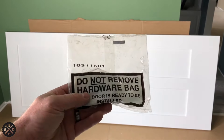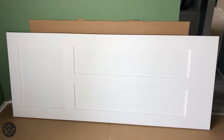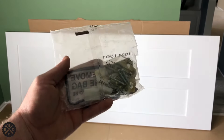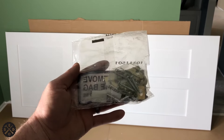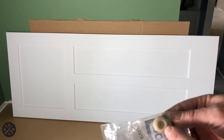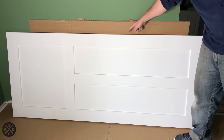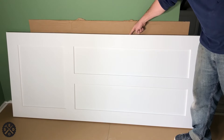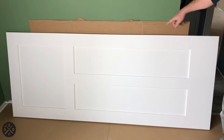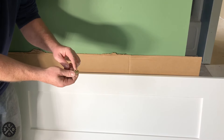So if you remember from our previous video, there's the hardware pack that you're not supposed to remove until the door is installed — I removed it anyway because it was in the way of leveling the header. The first thing we want to do is find the rubber bumper in the hardware pack. Measure up 40 inches on the back side of the door and fasten it right in the center, sideways. That's what we're going to do first — measure up 40 inches and attach the rubber bumper with one of those little gold screws.